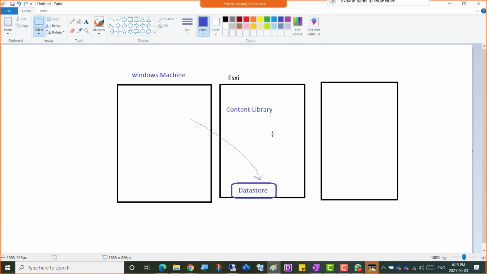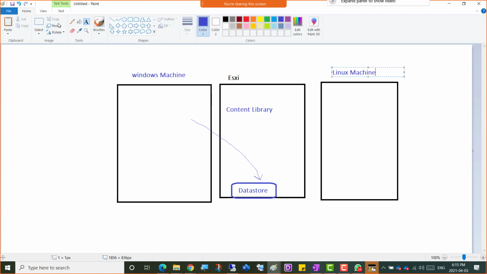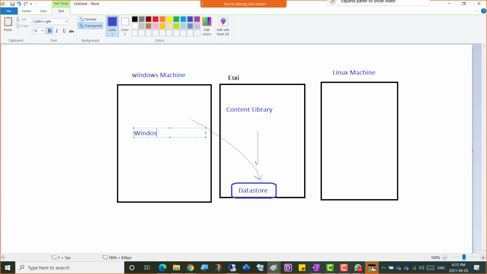So it's a VMware content library, and Windows machine, and if you have a Linux machine here, suppose, and you have a big VMware environment, now you really want the content library to be there. So content library in the background can use the space of a data store. It could also use the space of a Windows disk, disk space can be used in the background.